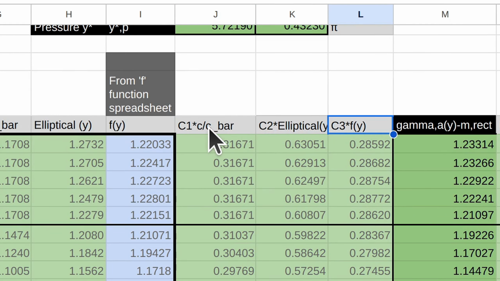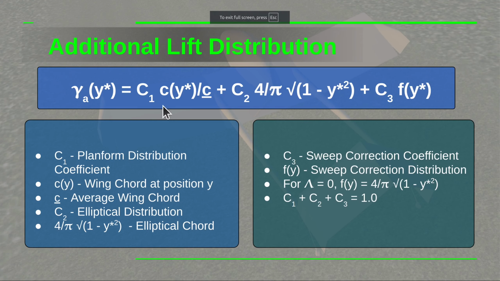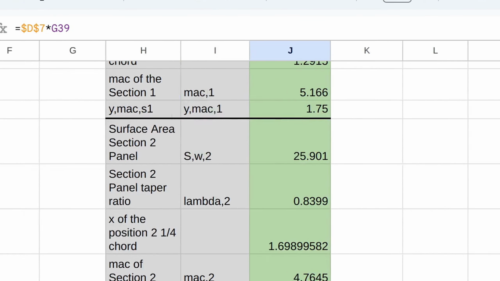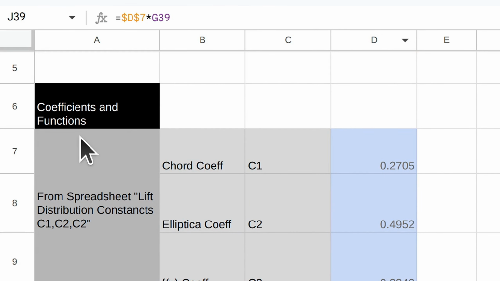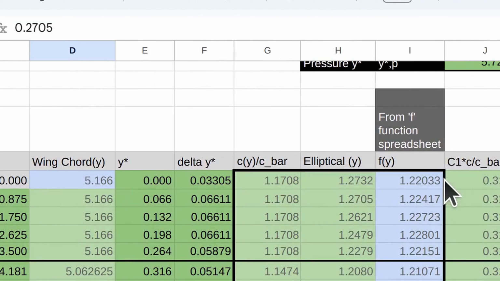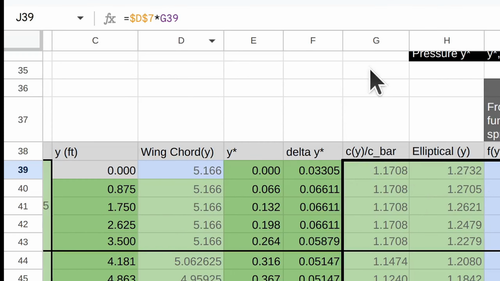So for example, C1 of C over C average, remember that is this equation here. So that equation says $D$7, so that should be C1. Let's come back over here. $D$7, that's C1, yes. And that should be multiplied by C over C bar, which is this column here. So that is G39, and sure enough, that's G39.